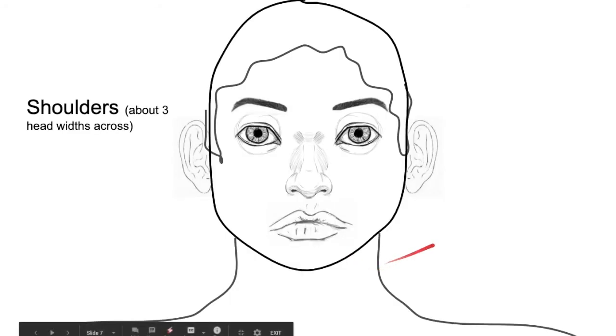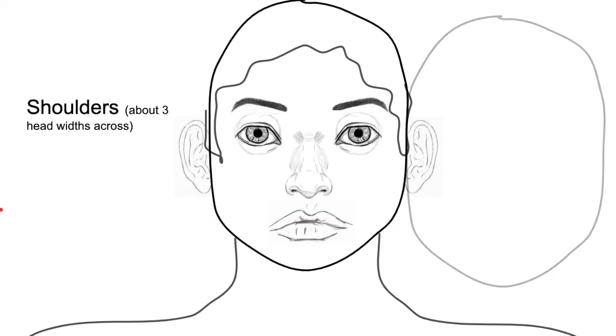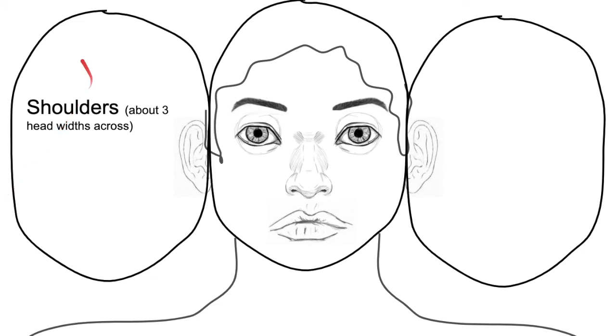Now for the shoulders, we often have a tendency to make the shoulders really short because we just don't think there's that much to our shoulders. But in reality, if you go from one side all the way to the next, you should be able to fit 2 heads on each of your shoulders. Kind of a funny image to think about, but if you ever look in the mirror, you can see that your shoulders are about 3 head widths across.